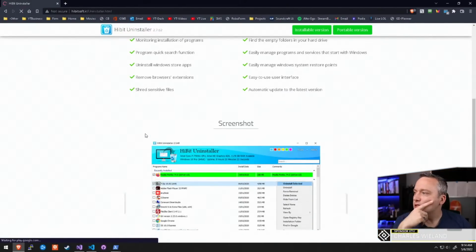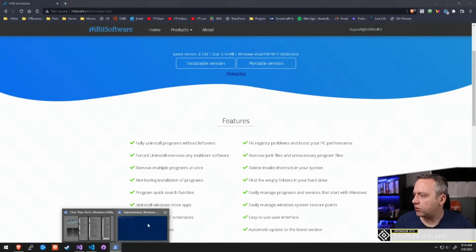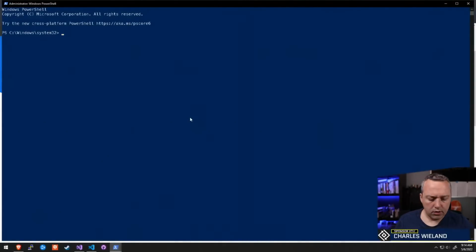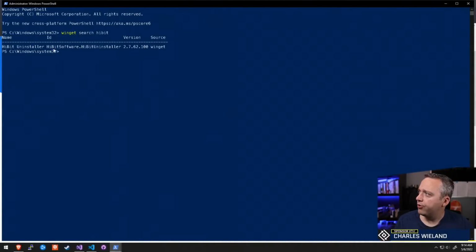That's interesting. So if we look at IObit, let's see what we got. Is that in WinGet? Oh yeah. We could add IObit just to have a little bit more options.